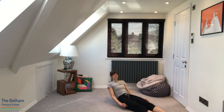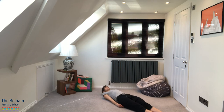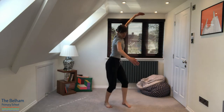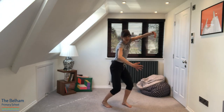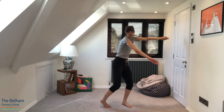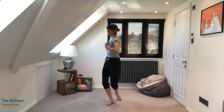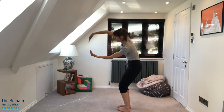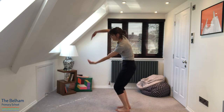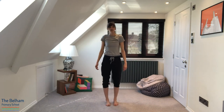So from my pencil, I'm gonna stand up, do a turn into my plastic container, crush and open. I'm gonna do another turn this way and make my solid tire shape. Okay, so that's our dance.